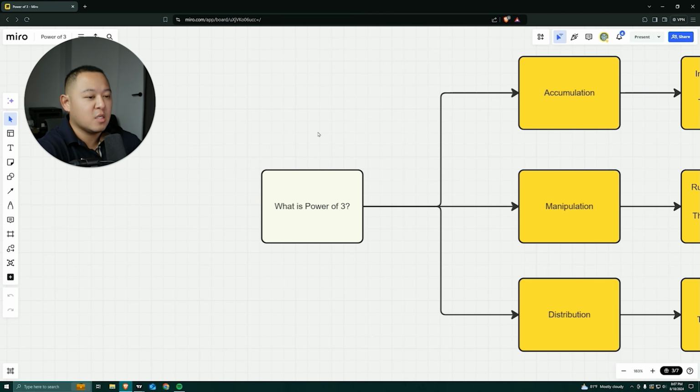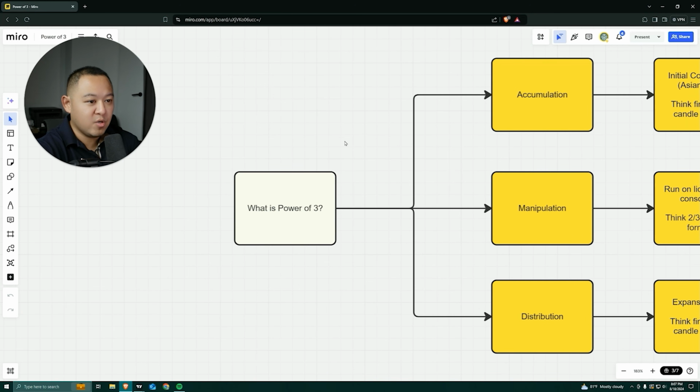So if we're just thinking about from a timing perspective, let's say if we're only trading the daily chart, the first stage of accumulation should occur, let's say within the first 8 hours. All right, so we have 24 hours in a day. The first 8 hours, we should see accumulation. Manipulation will come in the next 8 hours. Right, so now we're at 16 hours, and then the distribution should come towards the final portion of that daily candlestick. So that final distribution phase, let's say if we're looking at our 5 p.m. Eastern close, the last 8 hours of that candle will most likely see the distribution phase.